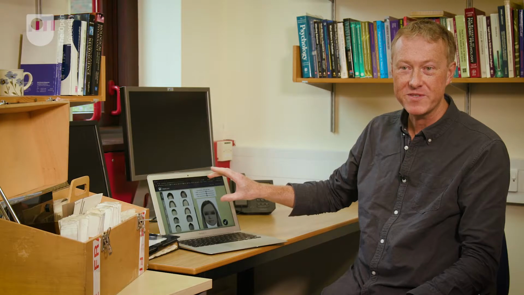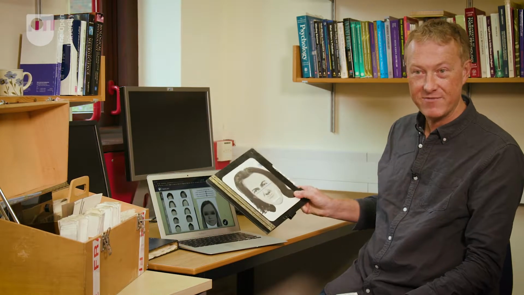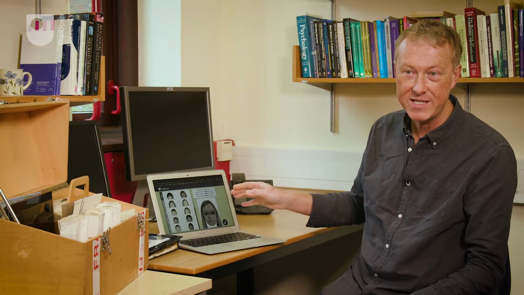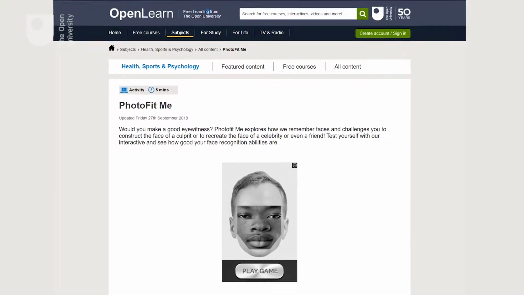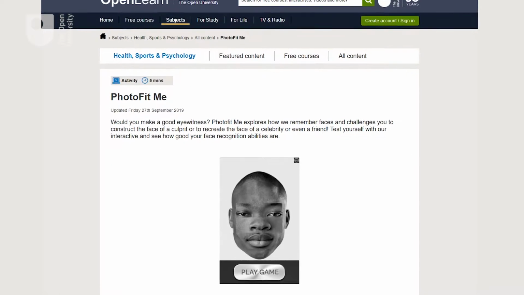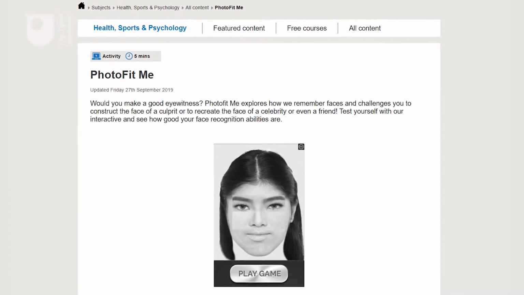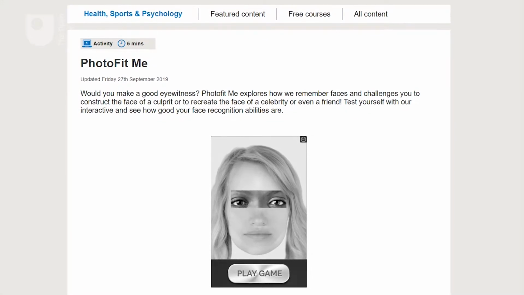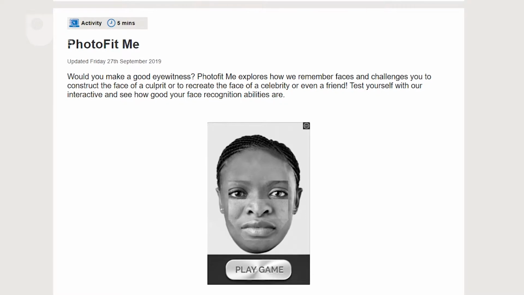And you can go onto the website and you can try to create an image like this by selecting different hairs, noses, eyes, etc. You can then share these via social media. There are 2 challenges on the website. The first one is to take part in a criminal investigation. So we show you the face of a perpetrator. You then try to reconstruct that image as if you were providing evidence for the police. The other one is more freestyle, where we challenge you to make an image of yourself, your friends or family, or even of a famous celebrity, which can then be shared on social media.